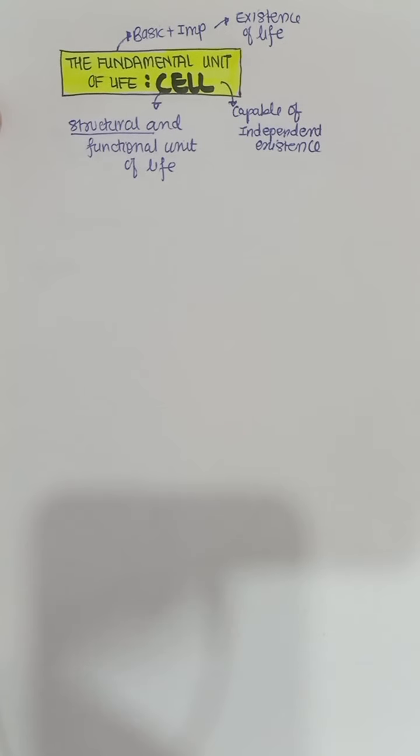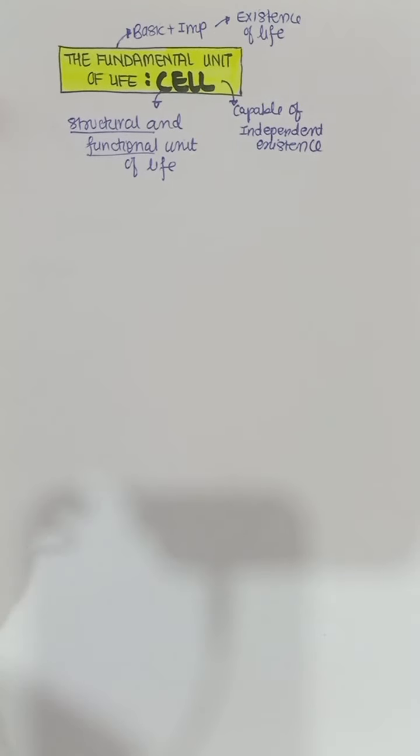Because all the organisms are composed of cells. You can compare a cell to the bricks of your house. For example, the bricks make up the whole house. Similarly, cells make up the whole organism. Why functional? Because the life processes that keep you alive occur in the cells. The functions happening in your body are due to the interactions between the cells.